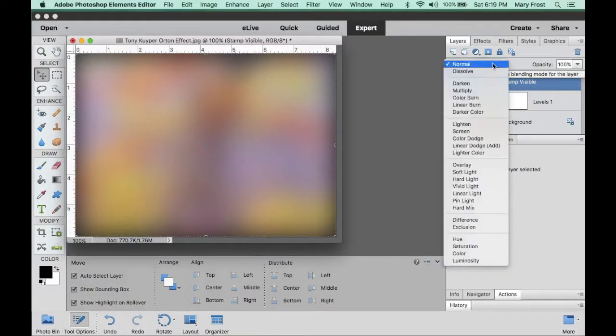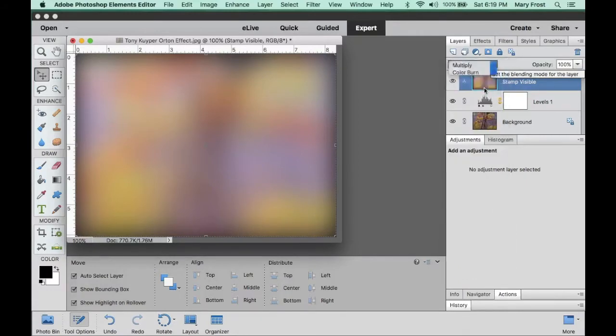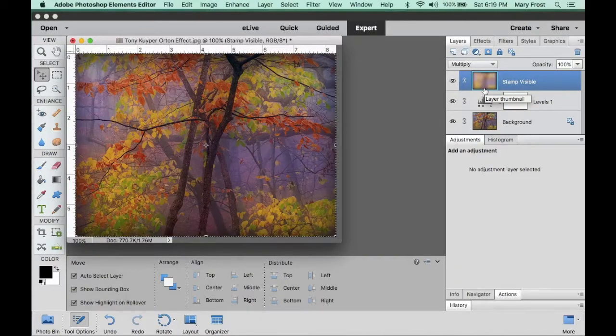So where it says normal on this layer, come down to multiply, which will darken it back. So what we've created here is a layer where the blur has been applied, and we want to limit some of these effects just to the lighter pixels, not to all of them. So this is what we're going to do.